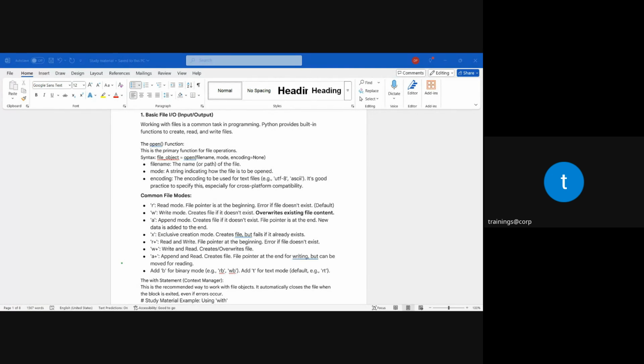That's the write mode. For append, it opens a file for appending, creates the file if it does not exist, and the new data is written to the end of the file. So this is the difference between write and append mode.